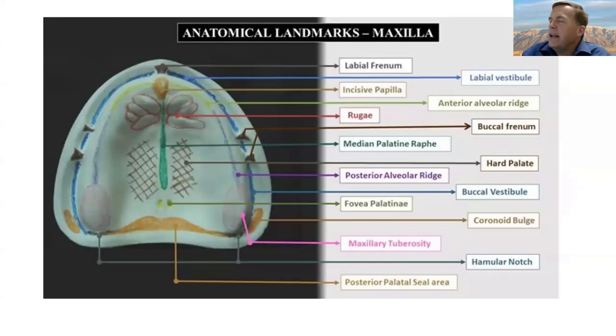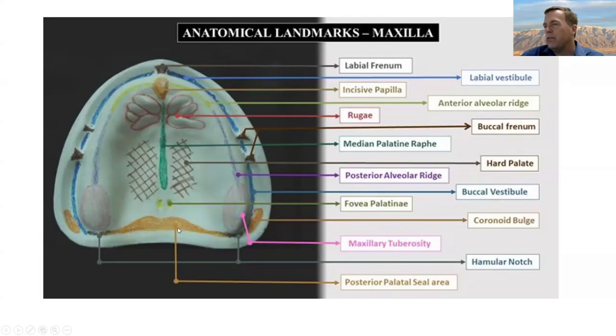Landmarks. I wanted to go over this just as a reminder, and then also to ask you sometimes to help out your laboratories. You guys have obviously much more training in anatomy and physiology than we do, and sometimes our technicians aren't as aware as you are. I'll mention a specific example on the maxilla. One of the things that can be really difficult to see on the model is the vibrating line. So if you take a nice marker of some kind and mark right where the vibrating line is, that'll help us. Now this is assuming that you capture it.